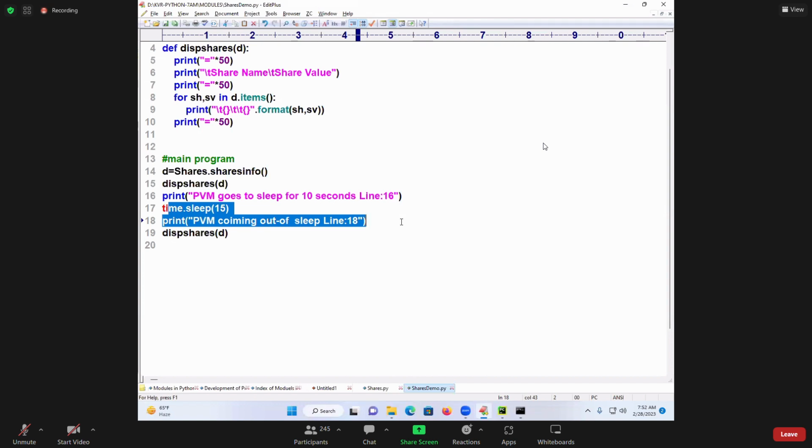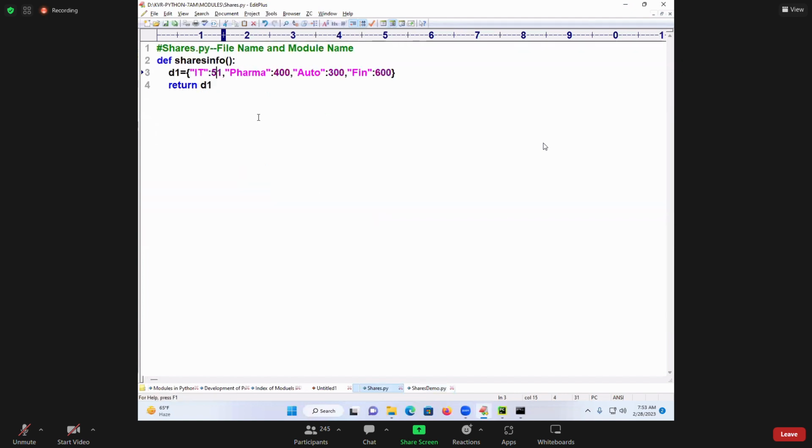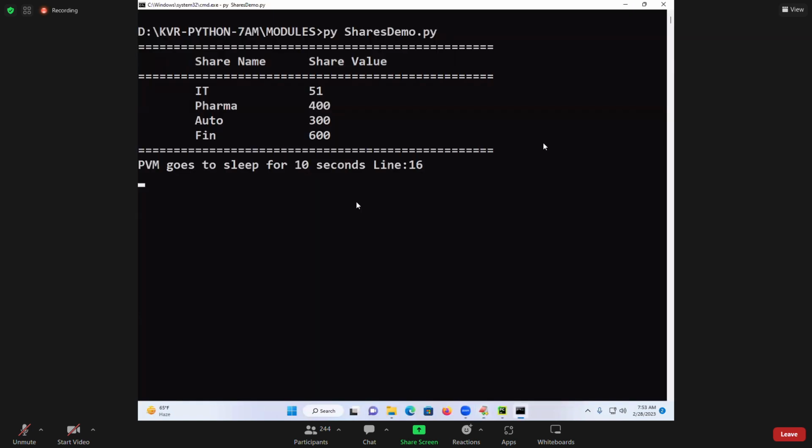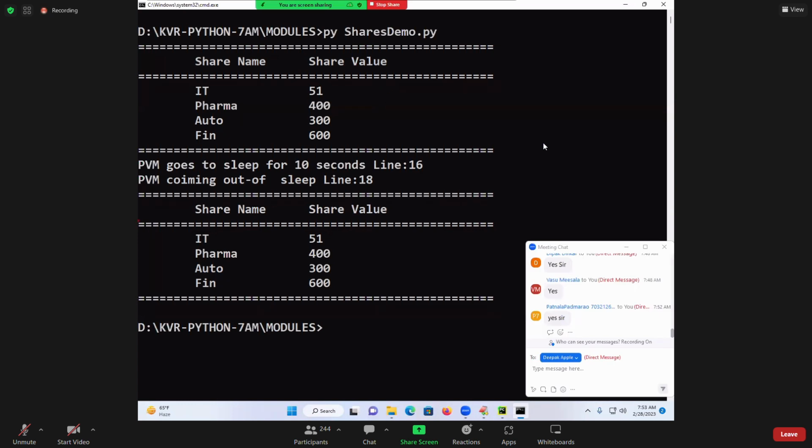Now finally, I'm going to run my code. See, students, be careful. It is going to sleep, so I'm going to go to this place and change it. It is 50 rupees, 40 rupees, 30 rupees, and 60 rupees. Change it and see that it is not going to get it. Am I getting it? No. I'm getting old data only coming across.